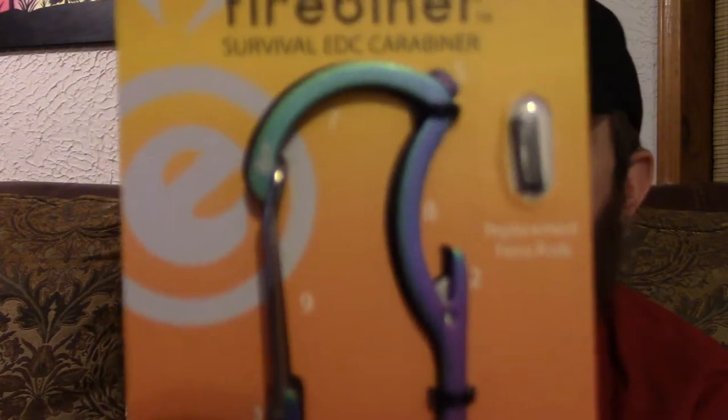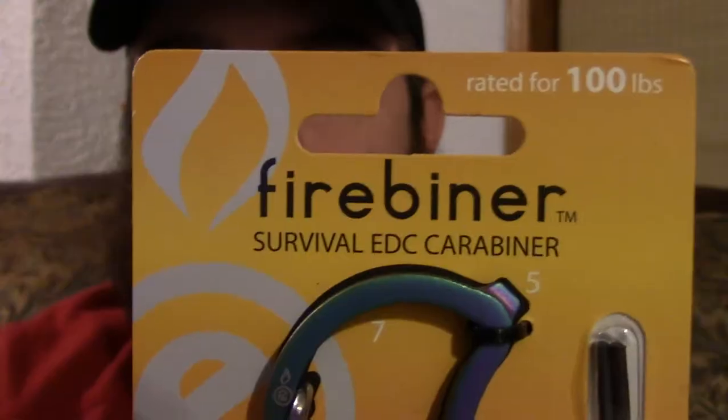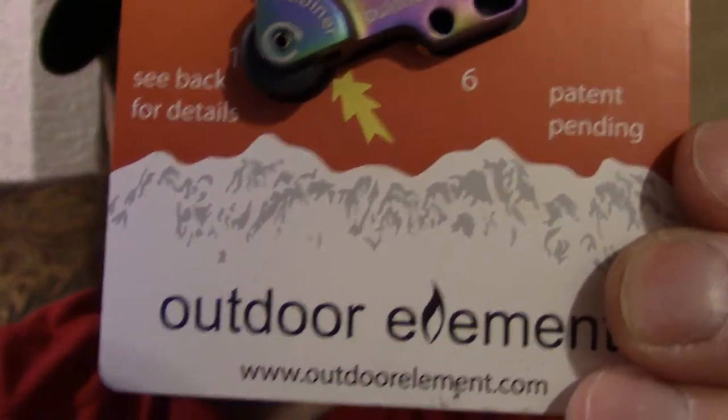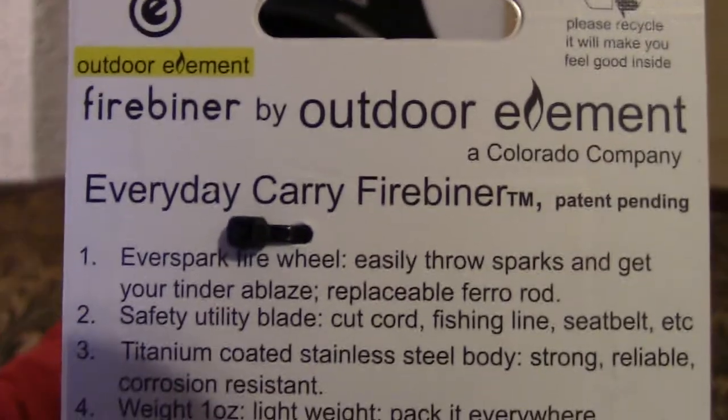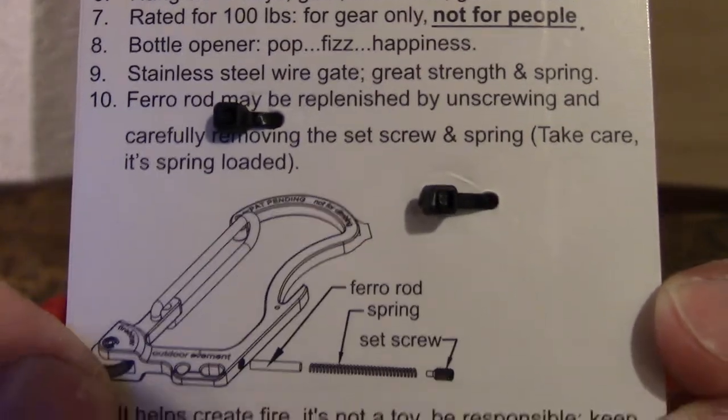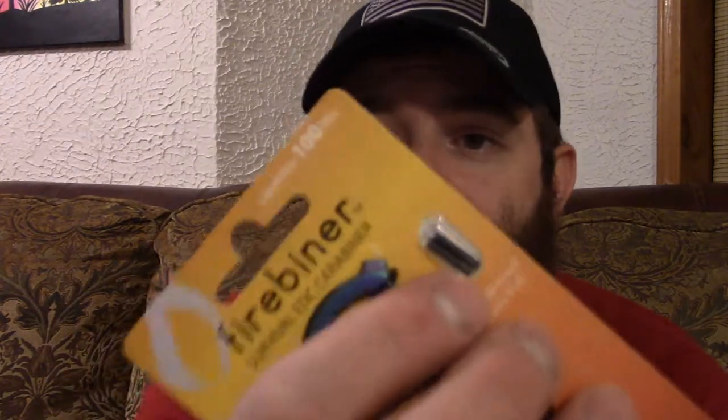Now this thing, as you can see on here, has a bunch of different tools. It's a carabiner, it's got a fire striker with a ferro rod inside, a flathead screwdriver, a bottle opener, and a blade for cord cutting or seatbelt cutting. Let's see if there's anything else I'm missing. It comes with a couple spare ferro rods. And this thing puts off serious sparks. I've not taken it off the package yet, but I have been able to sit here and spin it.